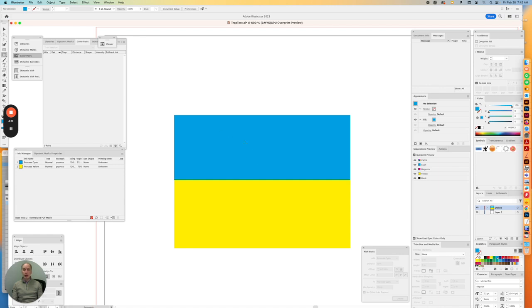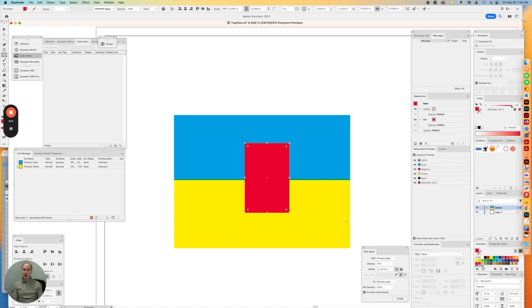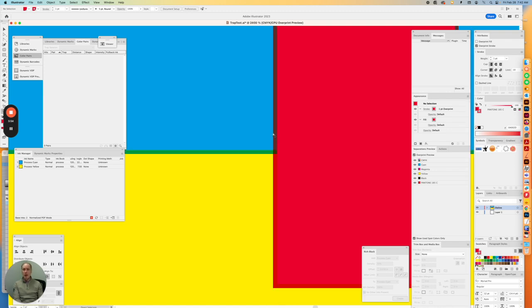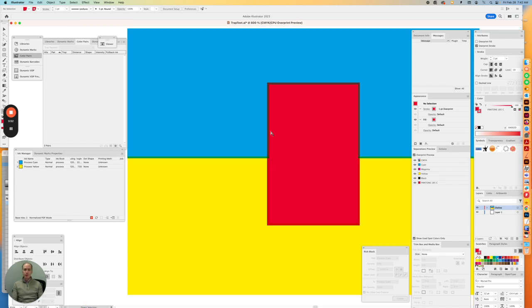So if we have a Pantone, for example, here's a red, Pantone 185. We're again going to add a little stroke, add a little trap. And as you can see, when two medium colors are coming together, the trap's a little more obvious. It's a little darker. This you don't see at all. This you do. But it's still better than seeing bare stock.